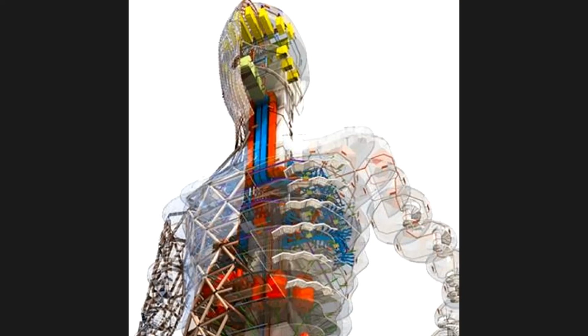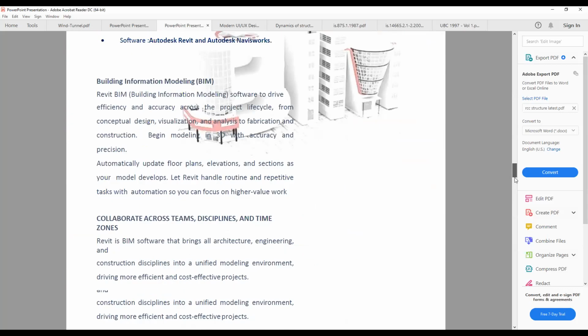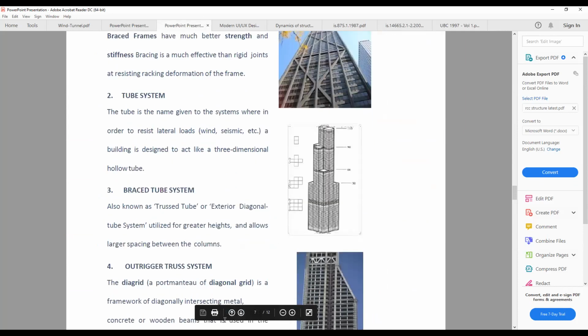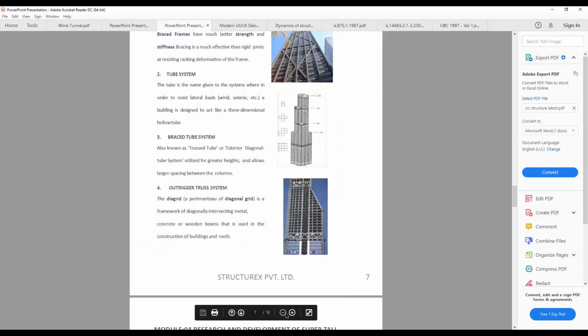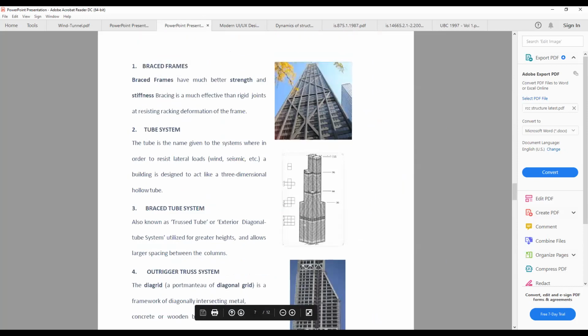According to our crafted syllabus, which you can also check on the website, we have the advanced part, high rise and tall structure. Learning it is very important, and most of the things you applied in low rise you have to apply in high rise, with lots of updated things.